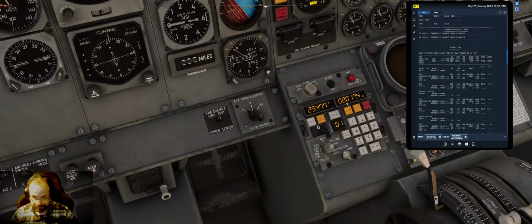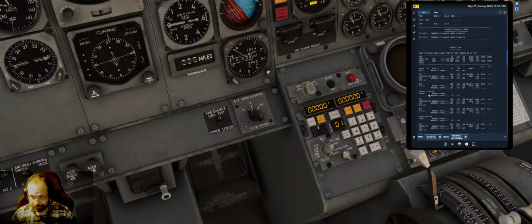There's our alignment position, so we're going to start aligning. Next, we're going to go to waypoint, and we'll go to our first waypoint. So our first waypoint is going to be our top of climb. Wait, no, not top of climb, I'm sorry. It's going to be UCJ. It's going to be our first waypoint.